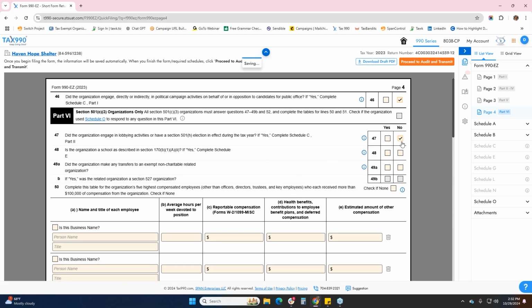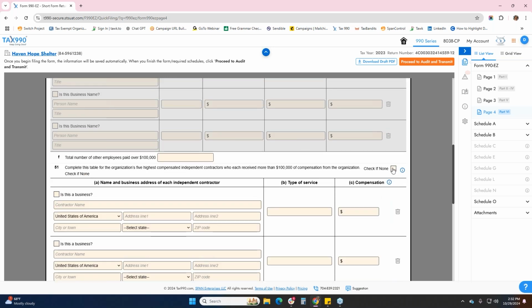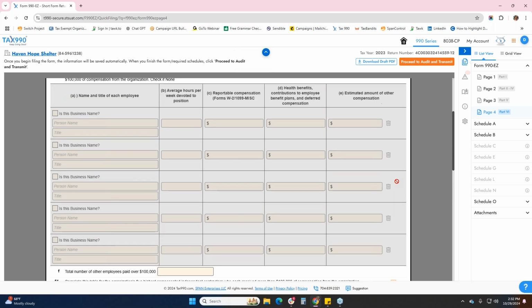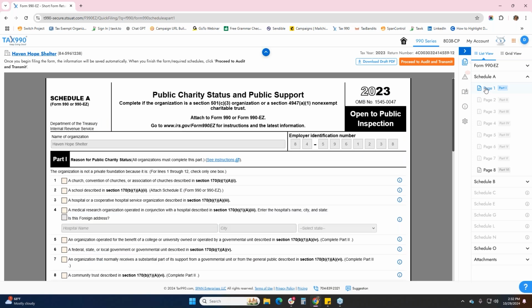I am kind of going through this a little quicker just for time restraints today, but as you can see, you just fill it out line by line. If it's not required, if you don't have anything to report, you can check the box, check if none. If your answer is yes and it requires additional information, those sections will populate. Now I want to show you, because we've indicated we're a 501(c)(3), Schedule A automatically generated. But because we've not answered Schedule A page 1 yet, no other pages of Schedule A are yet enabled.